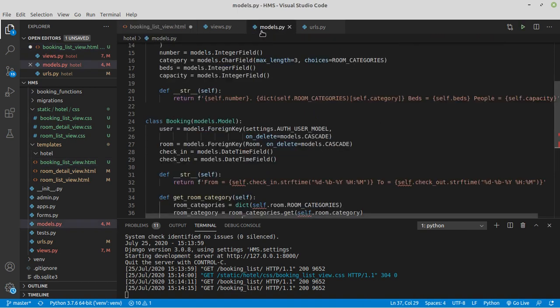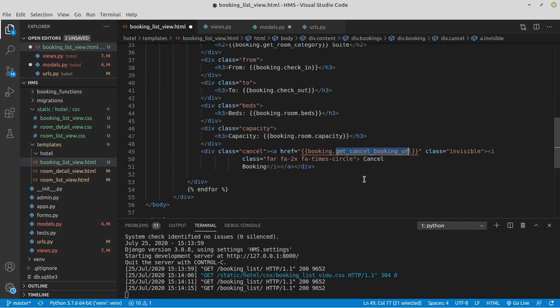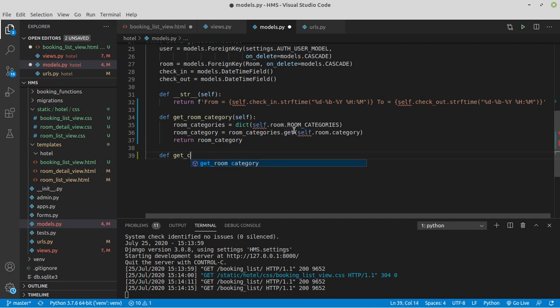So in our booking model, when we go over here under get room category, I'm going to define get_cancel_booking_URL.